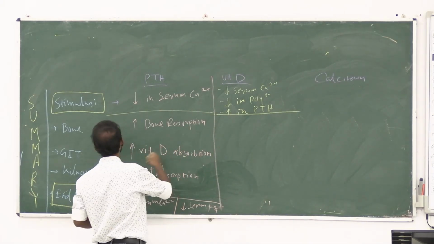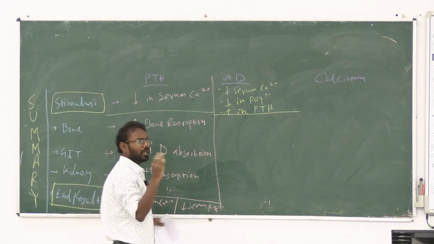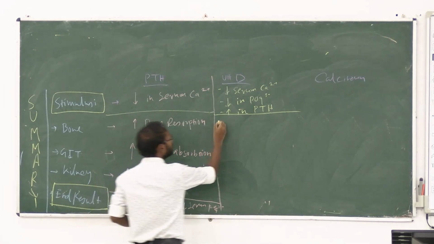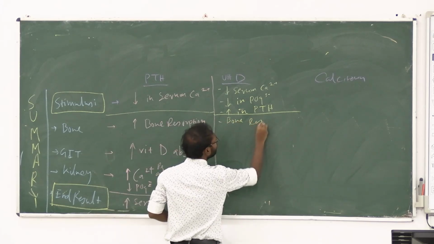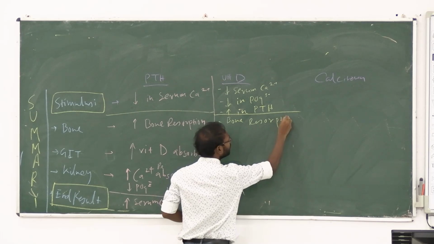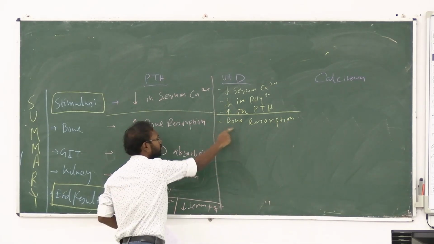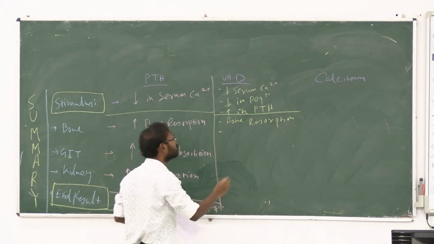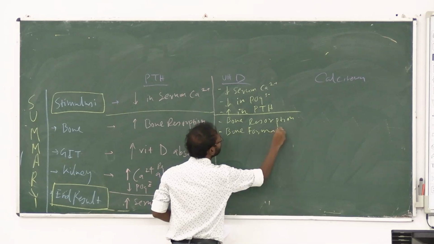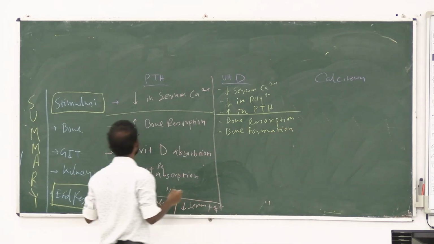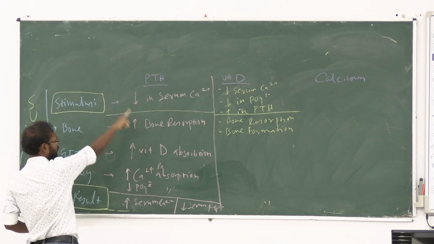বুঝতে পারলে? So bone এ vitamin D এর কাজ কি ছিল? শিগগির বলো. ডুয়াল মেকানিজম, আজকেই বললাম। কি কি ডুয়াল মেকানিজম? বোন রিসর্পশনও করে. When it does bone resorption, when there is low calcium level, সেই যে ওখানে লিখেছিলাম, low calcium level bone resorption and high calcium level bone formation. Okay, so bone এ এটাই কাজ করে.